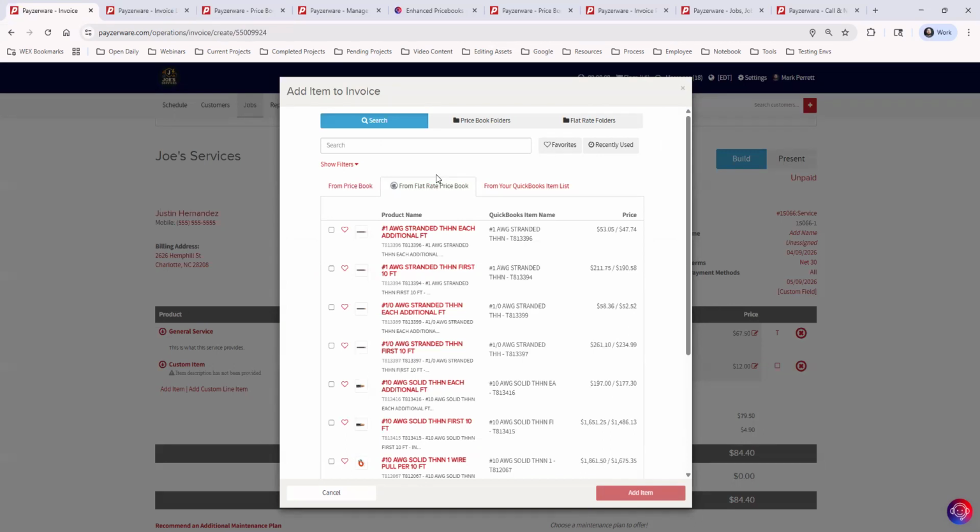You will have your normal subscription with WEX FSM. And if you don't already have Profit Rhino, you can add Profit Rhino. It is an add-on to your subscription, but if it's worth it to you, it is really great. This is going to add in a full catalog with names, model numbers, descriptions, pictures of flat rate pricing.